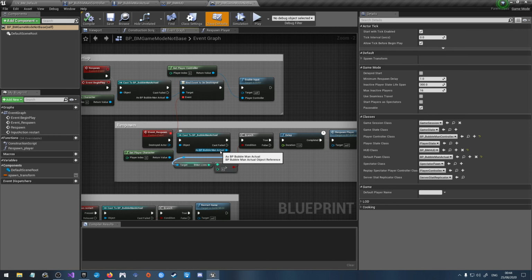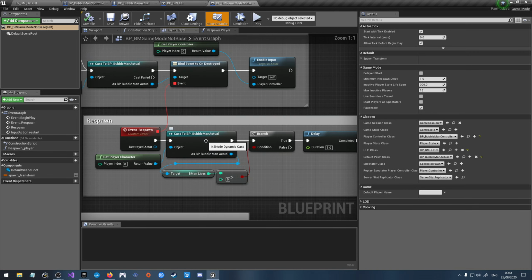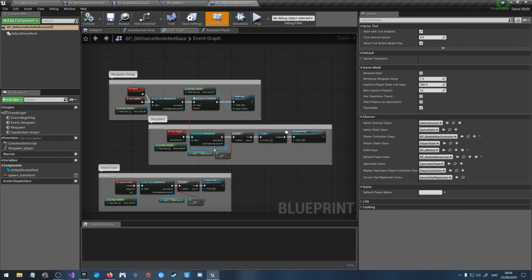As BP Bubbleman actual. BP Bubbleman actual object reference. Target BM lives. Respawn. The cast will always fail. Wait, what? That cast will fail. This cast won't fail. This will fail. Getting the well, it won't fail. It will just be 0, which is why we're not respawning.